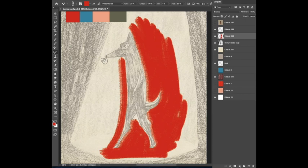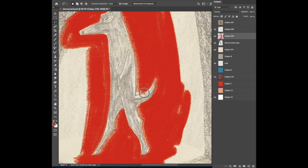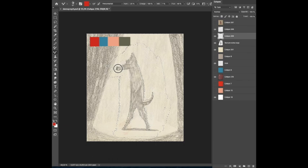I know it's a long process for this little subtle difference, but I find it's worth it, even though I'm sometimes aggravated by this long process. But so far, that's the only way I found that gives me the result that I'm looking for, because I'm always looking for something. So then I select this shape, I throw it out, and I invert, and on a new layer, I will color the inside of the shape. And soon you will see what I mean.